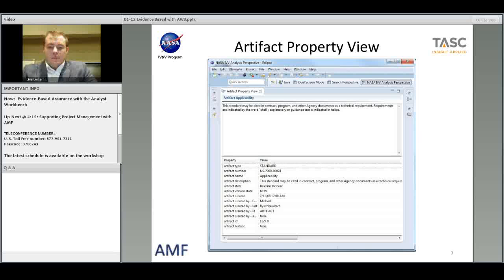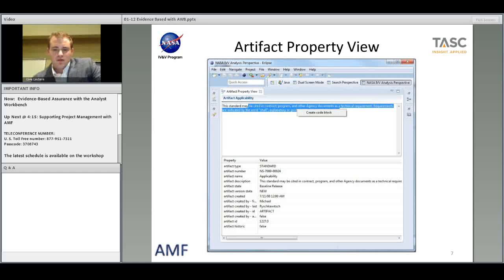And then the historic flag lets us mark things as old. So in an example of the July drop coming in, all the June requirements will get flagged as historic, which means that they're not the most recent version. And we actually have options in the tool to hide all historic data, so you only see the most recent version of everything you're looking at. But there may be certain cases where you need to look at old versions, so that's toggleable.